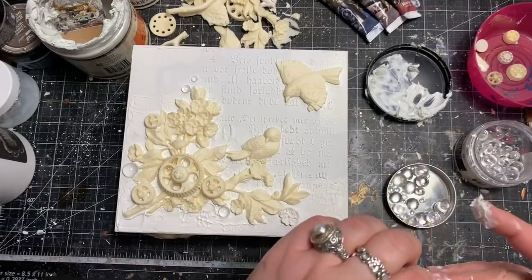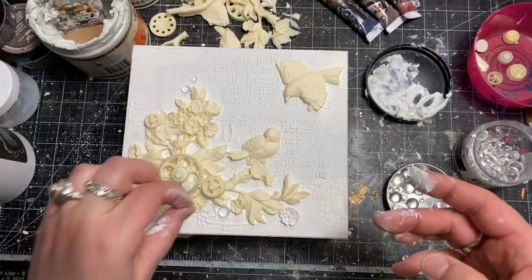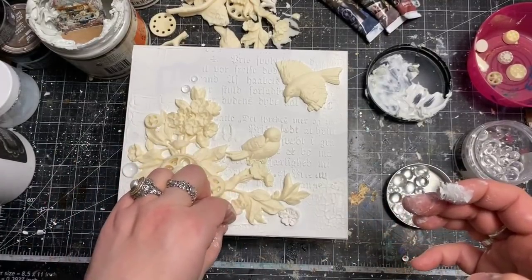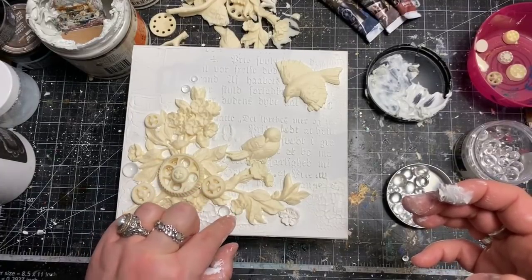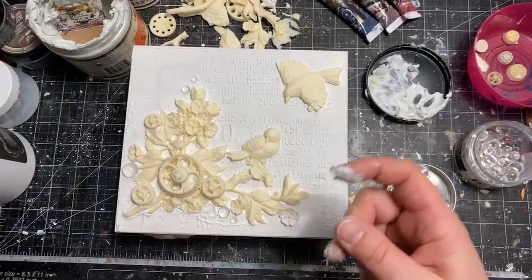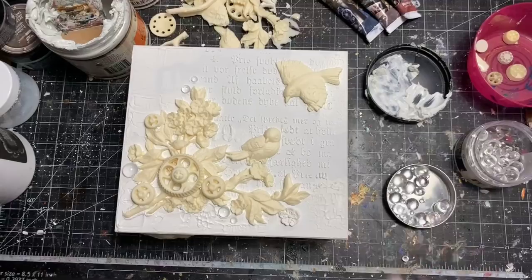Yes, this writing is one of the stencils I made for Prima. This is called Gothic, and I used modeling paste and that stencil to create that design. The stencil is in the sink, but hopefully I can show you the other one.